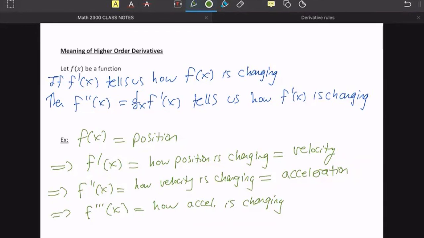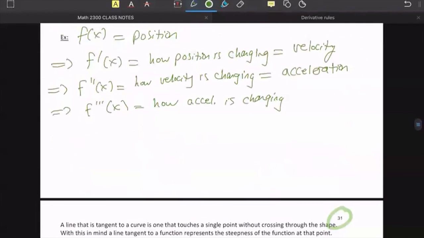Okay, so let's just do a quick example. How much room do I want here? I was hoping to have a little more room than this, but I think this is okay. So I'm just going to put a little line down the middle of the page and just do a couple examples.